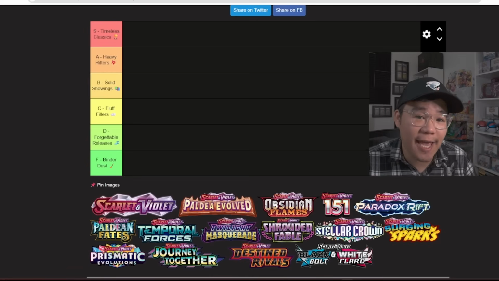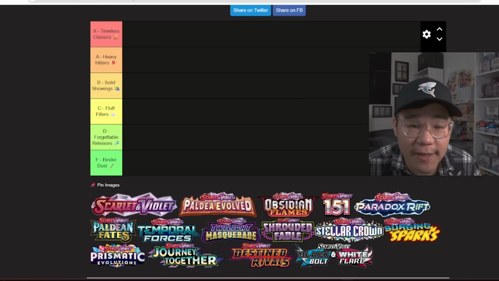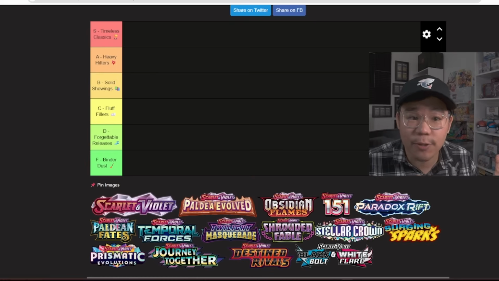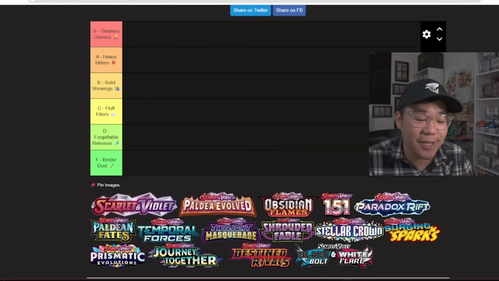It is officially the end of Scarlet and Violet. As we get into Mega Evolution, I thought it'd be fun for us to look back at the Scarlet and Violet era, talk about all the sets that we had from Scarlet and Violet, and where do we rank them on our tier list, because now we can actually rank every single Scarlet and Violet set. I've been waiting 3, maybe 4 years to finally do this, so I'm really excited.